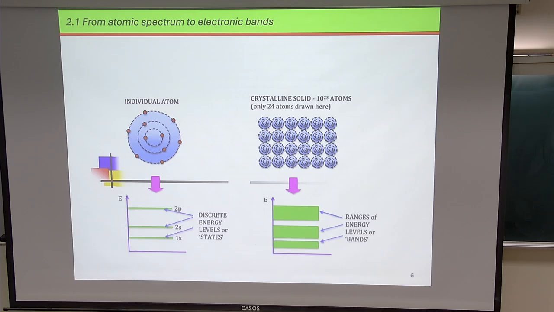Okay. So let's say for the 1s state, we'll get an s band, which is a lot of states with energy very close to each other. So it's like a quasi-continuum here. Then we have a gap between 1s and 2s, and we have the second band, this 2s band, let's say, also with a lot of states and so on. So that's the way these electronic bands appear when you have materials.